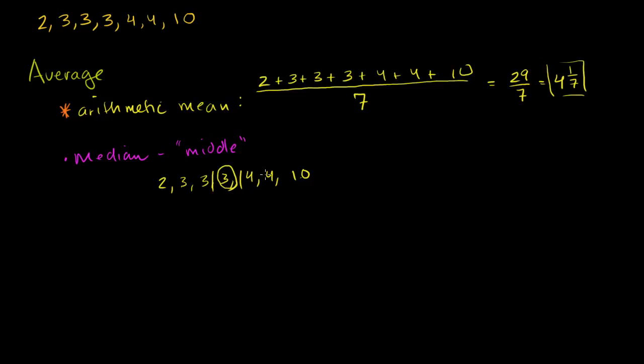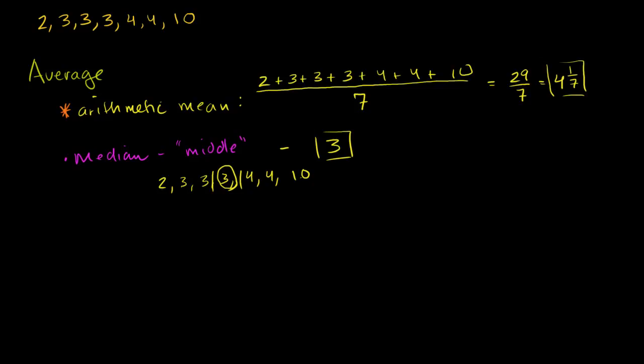I just listed them in order. And I said, well, 3 is, you could think of it as the fourth number from the right. And it's also the fourth number from the left. 3 is the middle number. And in this case, it is the median. So in this case, 3, if you use the median, is our average. And that also makes sense. I mean, it's literally the middle number. And if you look at this set of numbers, it kind of does represent the central tendency of this set.